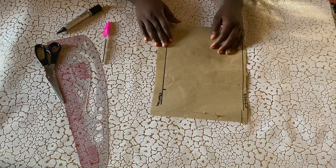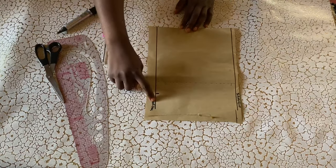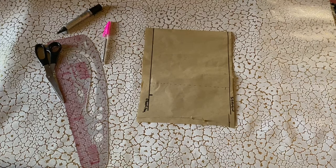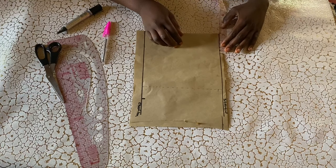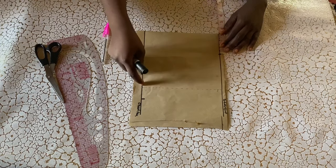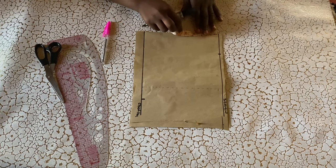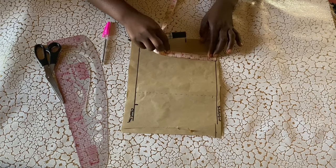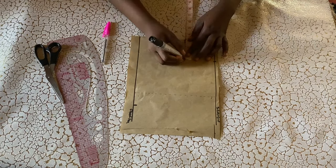This is my paper on my table. As you can see I already drew out my shoulder line and my chest line. After inputting those lines, the next thing I'll be doing is to input my neck measurement. For this paper we are drawing out the round neckline. I'm inputting my neck width — my neck width is three inches. You can make yours four or four and a half, it depends on how wide you want. The standard is three inches. My neck depth is four inches, and I'll mark the same four inches on the other side.